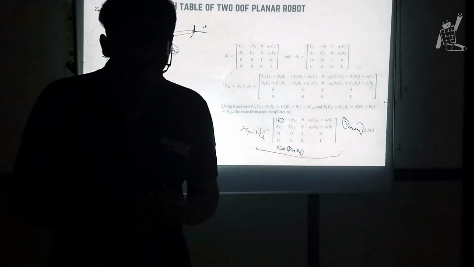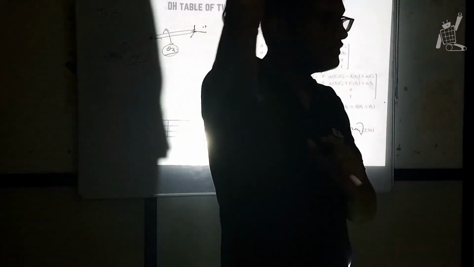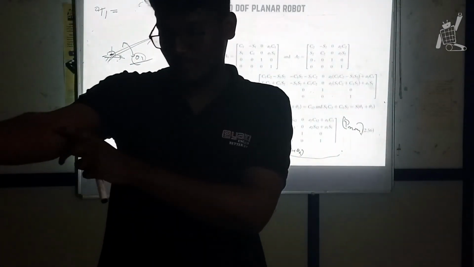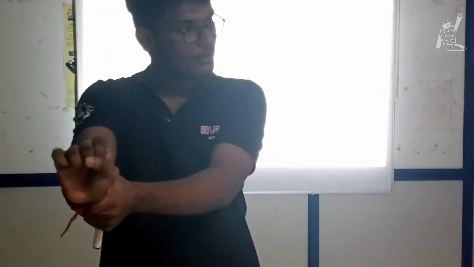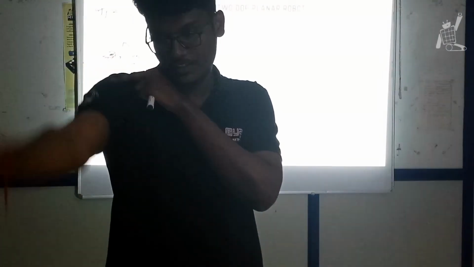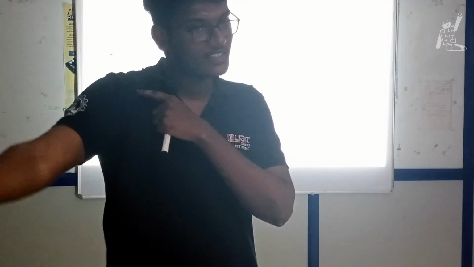This is my hand, right? So similar to that, there are rotations in our hand. Here one rotation is there, here also one rotation. Actually, this is not 3 degrees of freedom. The degrees of freedom is much more. Can you say how many degrees of freedom our hand has?